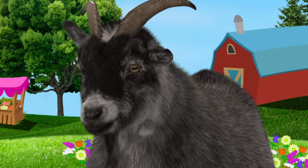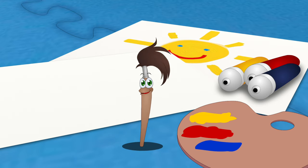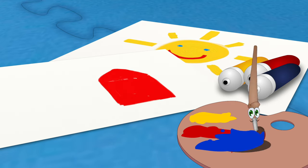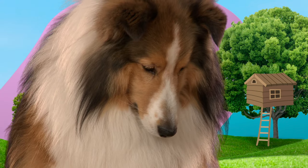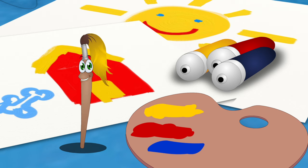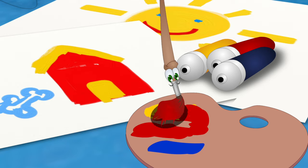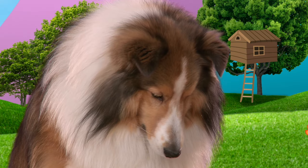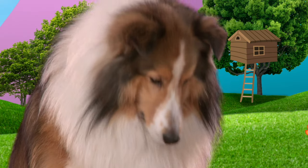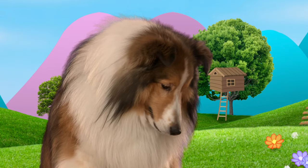Oh, aye, that's a very good idea. Then I mix it with my hair. That's my brush. And I brush it on the paper. Wow! That's awesome! And you can also mix colors together to make other colors. Oh! So if I use a paintbrush to paint with, I won't make such a mess. And I can even make more fun colors. That's really neat, Pete. What else can you paint?